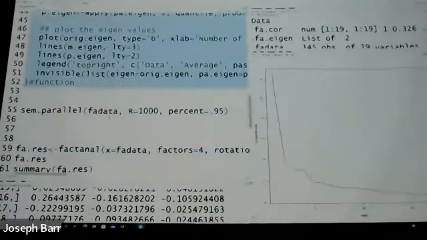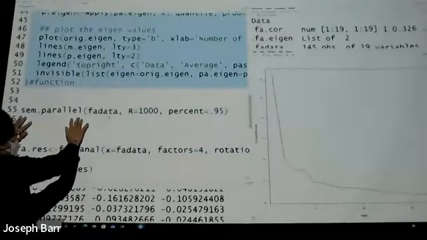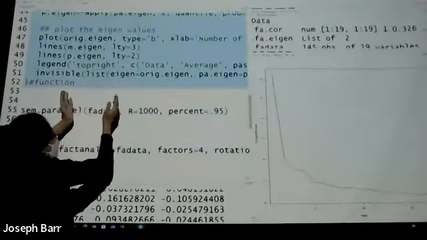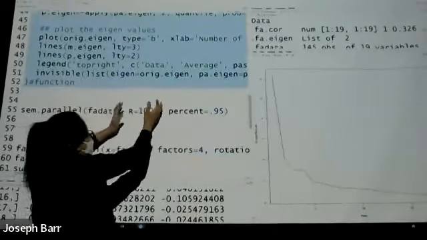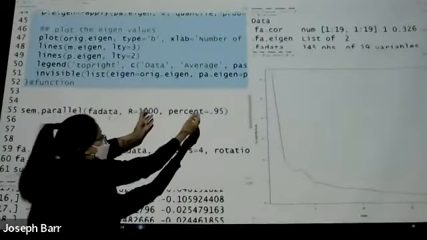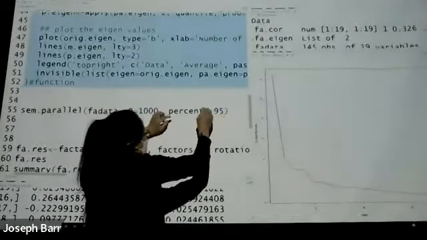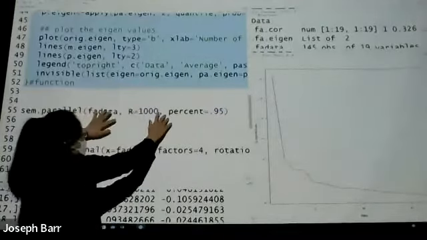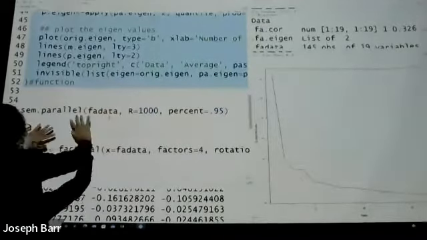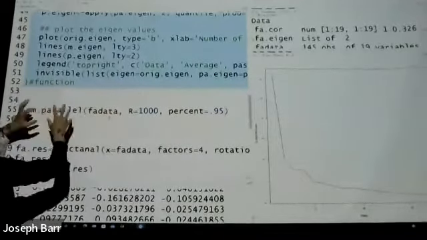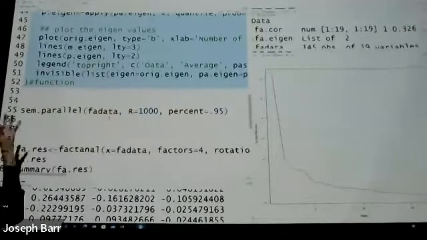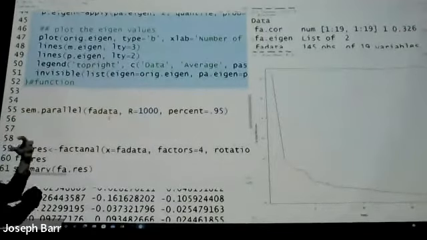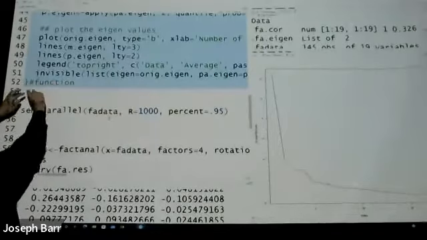This name is called SEM parallel analysis. This is the actual data set. This is your repeated number. This is a percentage, upper bound percent. You can change this information when you call that function. That function is built by the code.